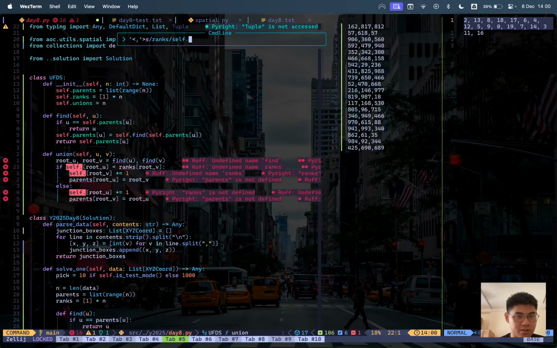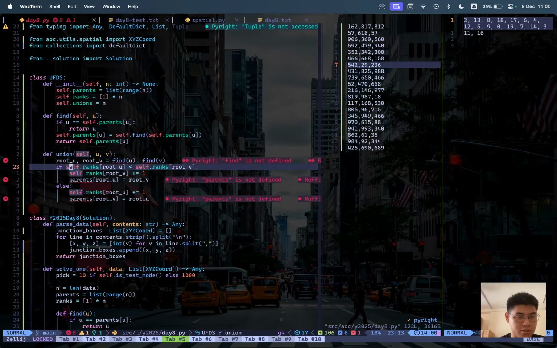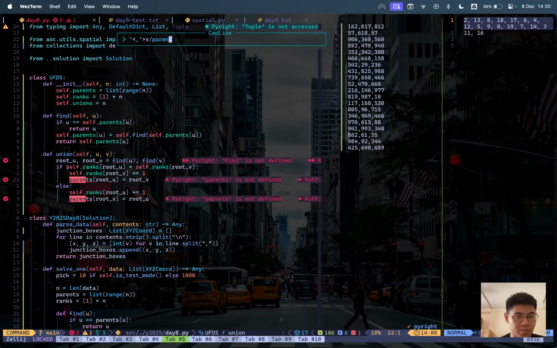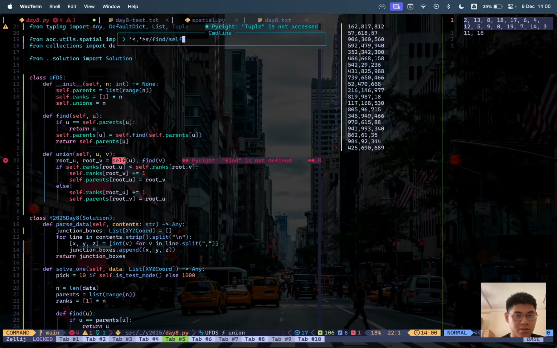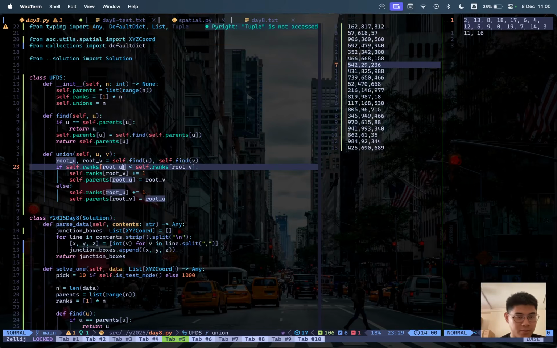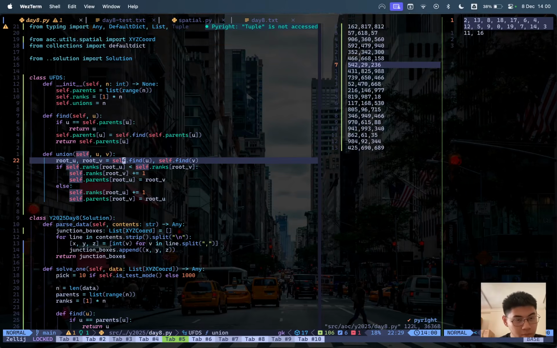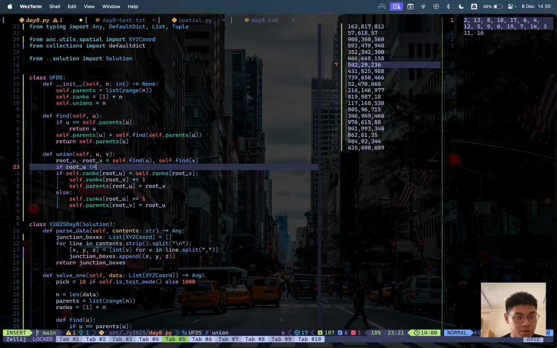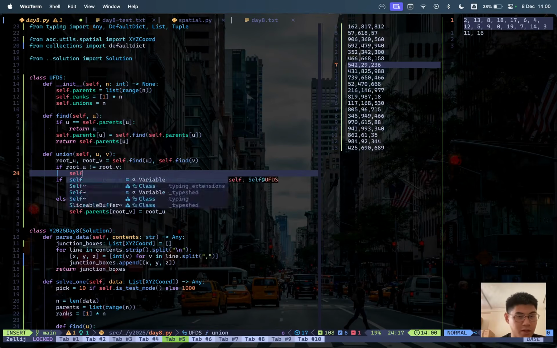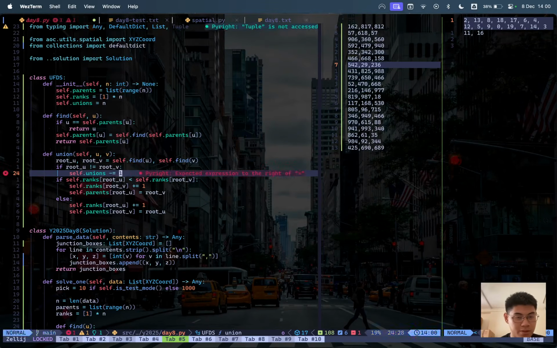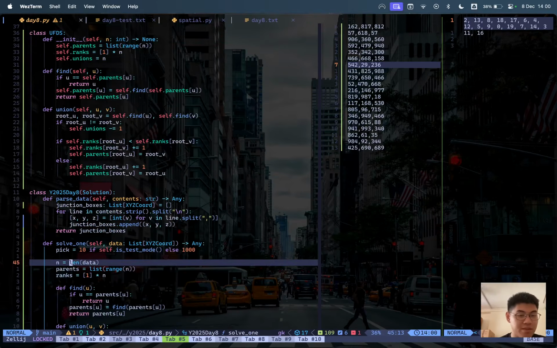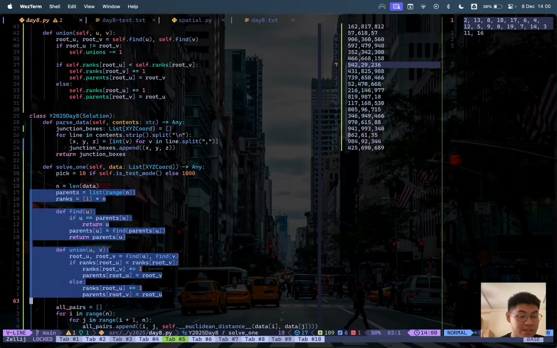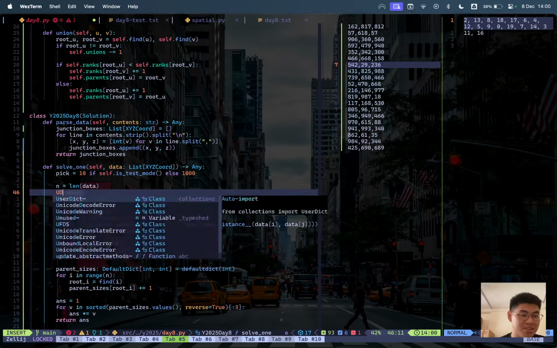Ranks is self.ranks. Parents is self.parents. And find is self.find. Okay, cool. And then we can just check if the root of u is not equal to the root of v, unions minus equals 1. Cool. So that just lets me control the UFDS very simply.